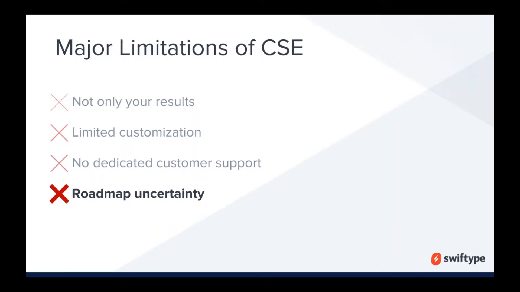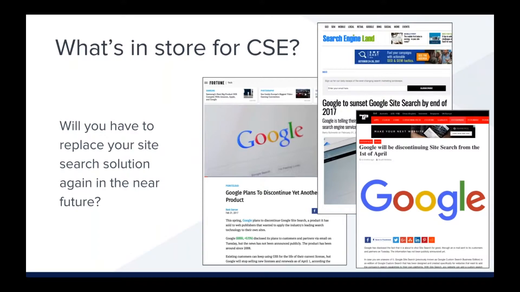Finally, let's talk about the uncertainty of Google's site search products. Will the Custom Search Engine product be around in five years? In the last five years, Google has been eliminating products that aren't core to its business or have become unpopular or redundant. After a series of site search products they sunsetted — the Google Mini in 2012, the Google Search Appliance in 2016, and Google Site Search in 2017 — a lot of GSS customers have expressed concern about the lifespan of CSE. I spoke to someone this month who signed up with GSS in February, implemented it, and then learned it would be discontinued two months later. They're now going through the same process with SwiftType and are luckily in a much better place today.